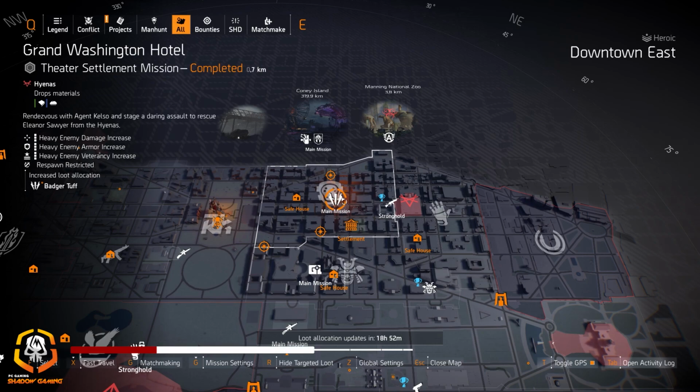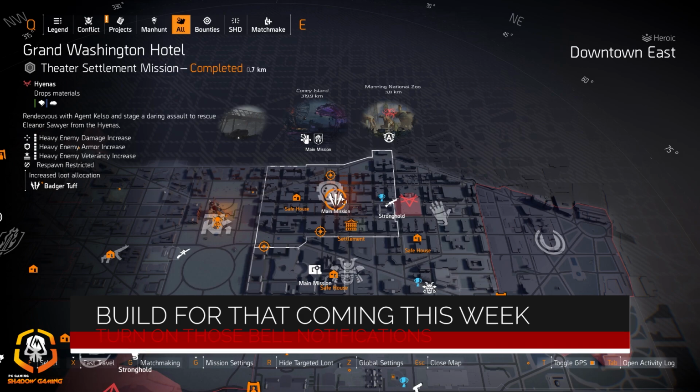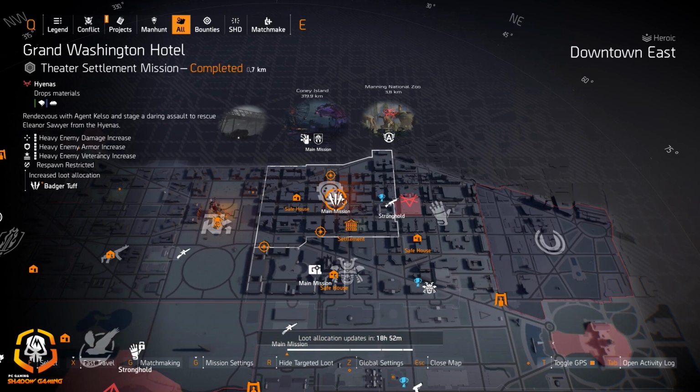I know the Unbreakable talent is becoming a lot more popular, especially with the DPS builds and in PvP. So if you're looking for the Ofs perfectly unbreakable chest piece, you can farm that today at Grand Washington Hotel, or the regular unbreakable talent on a chest piece, but you don't have to have it on Badger Tough.